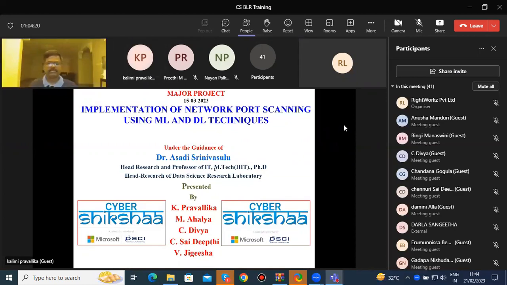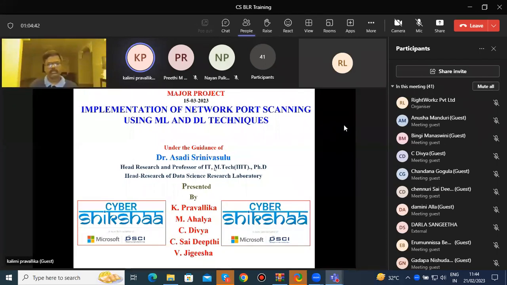Good morning, everyone. I am Pravalika. Our project title is Implementation of Network Port Scanning using Machine Learning and Deep Learning Techniques, under the guidance of Dr. Asadi Srinivasulu, Head of Research and Professor of IT, MTech IT, PhD at the Institute of Data Science Research Laboratory.